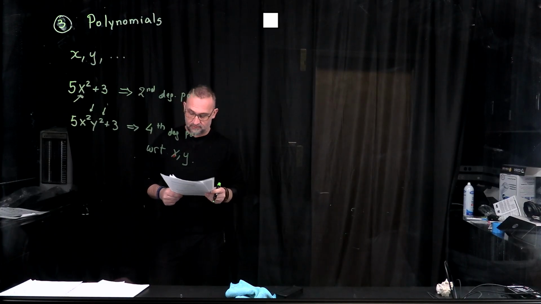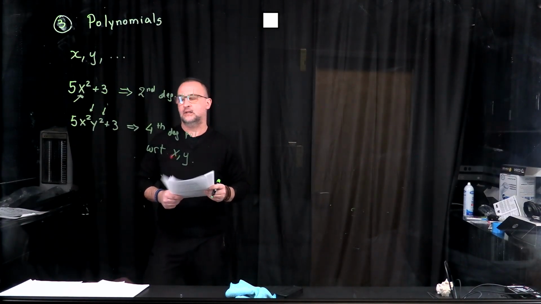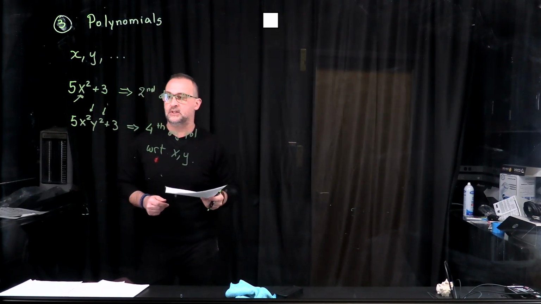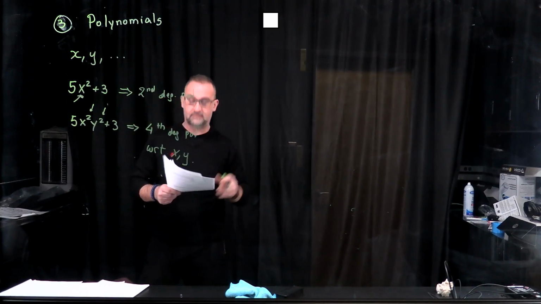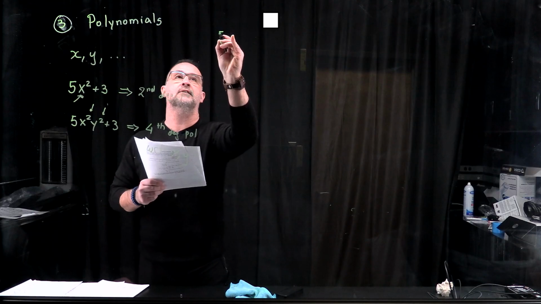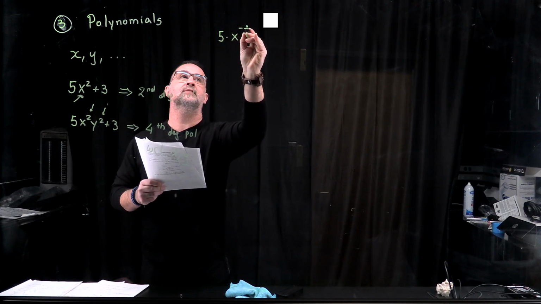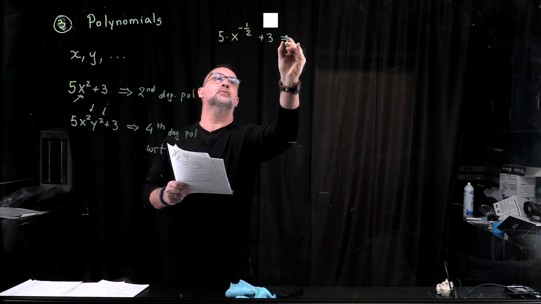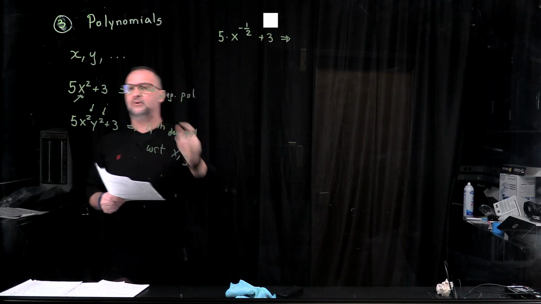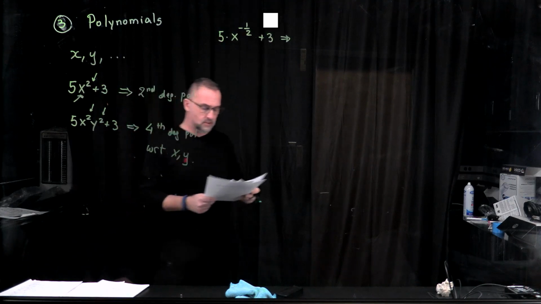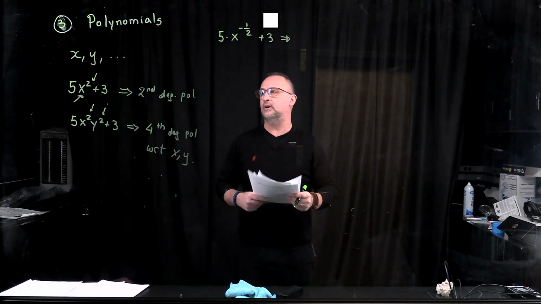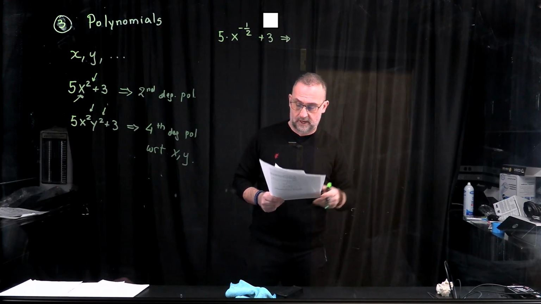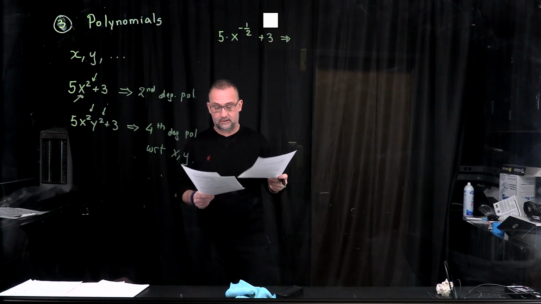of each independent variable. Now, as a quick note, an expression that includes rational exponents or even negative ones. Let me show you an example: 5 times x to the negative 1/2, for instance, plus 3. This is not called a polynomial. Polynomials are restricted to when the exponents are integers. In this particular case, we're going to have the generic kind of algebraic expression altogether.